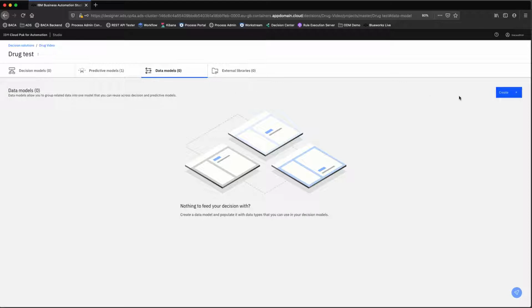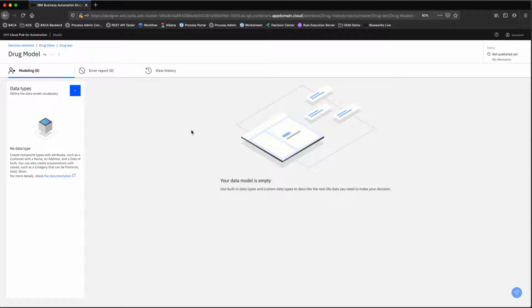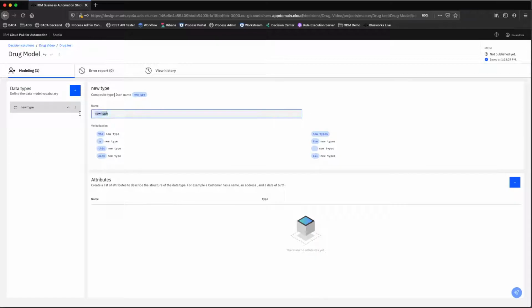I haven't got one, so I'm going to create a data model, and I'll call it drug model. And in this data model, I'm going to have two types. So the first one will be patient data. So I'm going to define this new type here. So it's patient data, and I'm going to add the various attributes for patient data here.